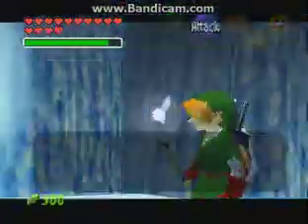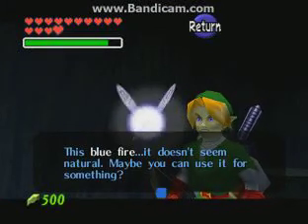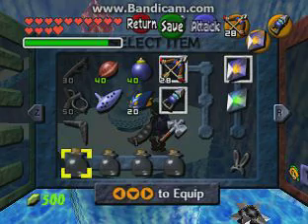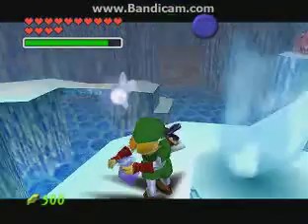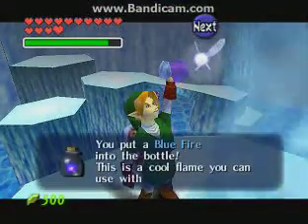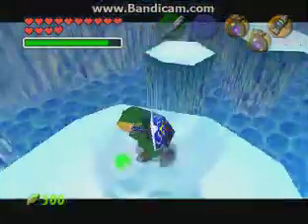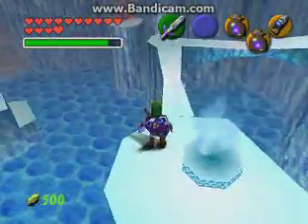What's this over here? This blue fire. It doesn't seem natural. Maybe you can use it for something? Okay, this is a new mechanic. I'd recommend getting at least 2 bottles of this. You put a blue fire into the bottle? Okay. It's a cool flame you can use to see. Alright.